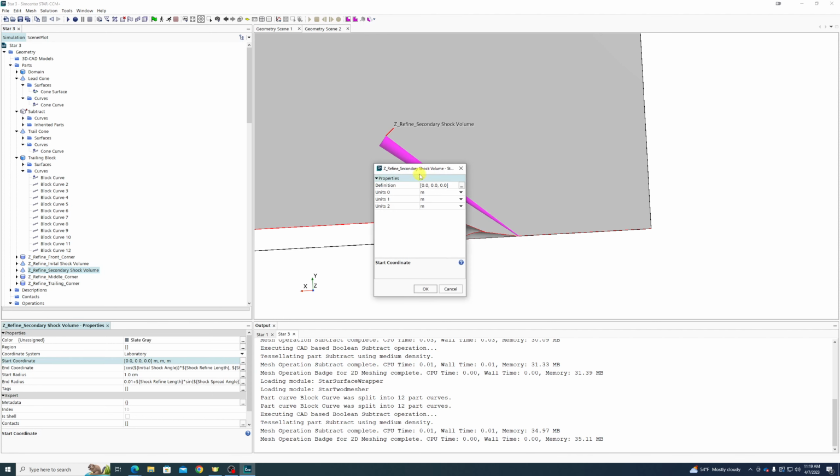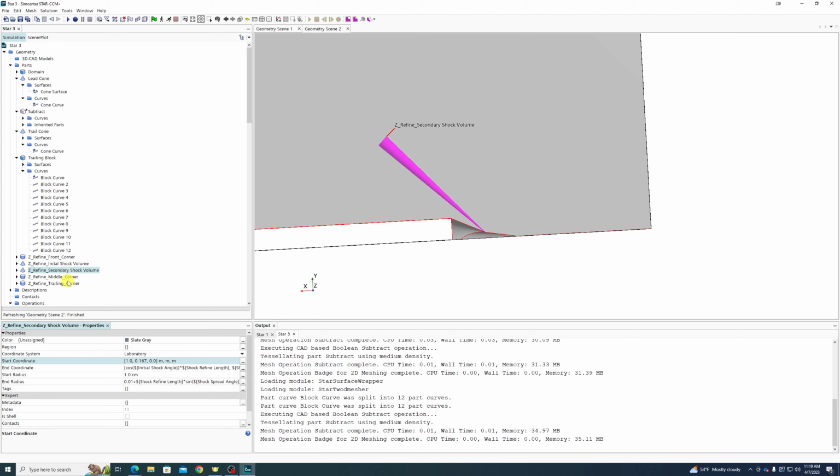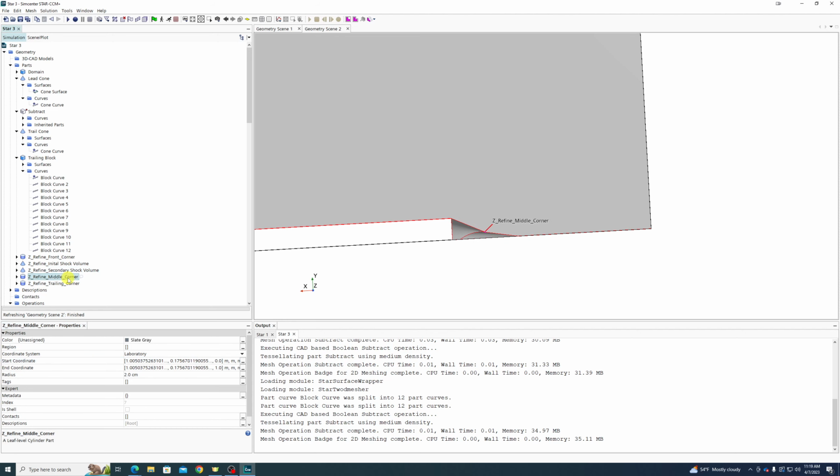We need to change its start coordinate. This is going to start at... Oh god, I don't even remember. I know it's x equals 1, right? I want to say this was like 0.167. Let's actually check. 0.175678. Right here.